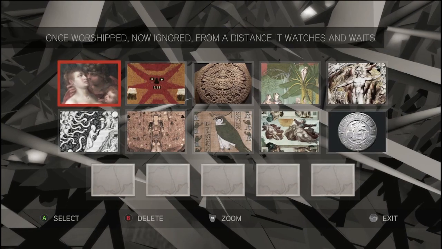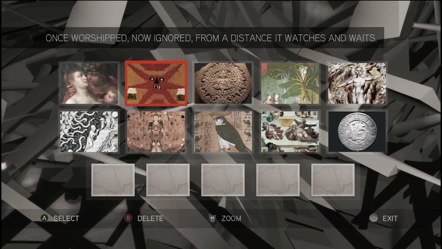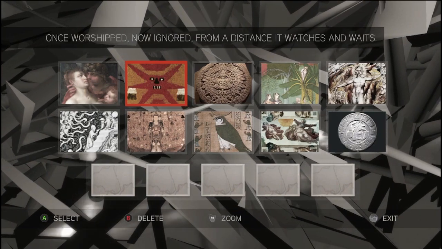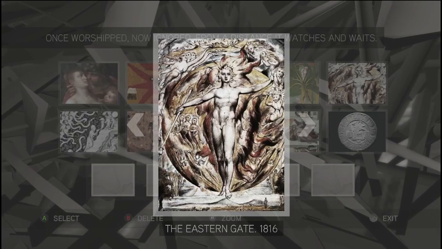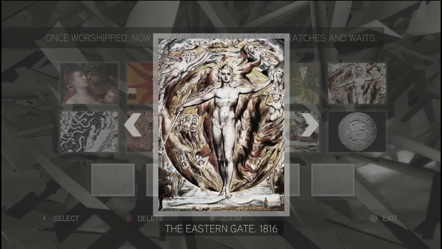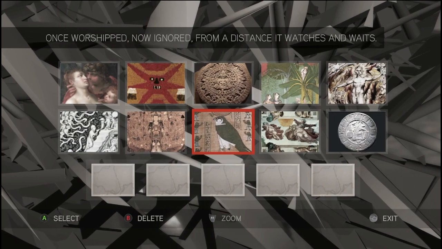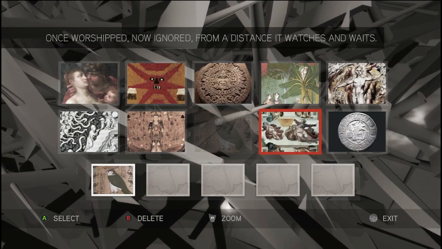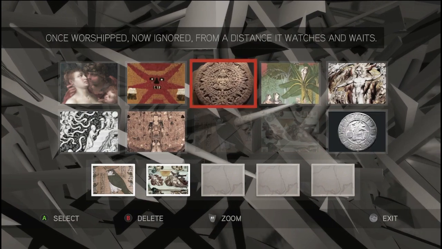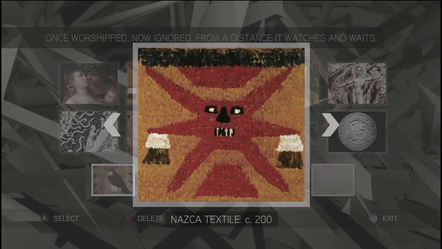Okay. Once worshipped. I'm guessing gods, maybe? I don't know what the Eastern Gate is. Actually, I don't know what any of these are. Watches and waits. What was this one? Sistine Chapel. Kind of. Nowadays, that's not even feasible because it's past the date. I don't know what that is.